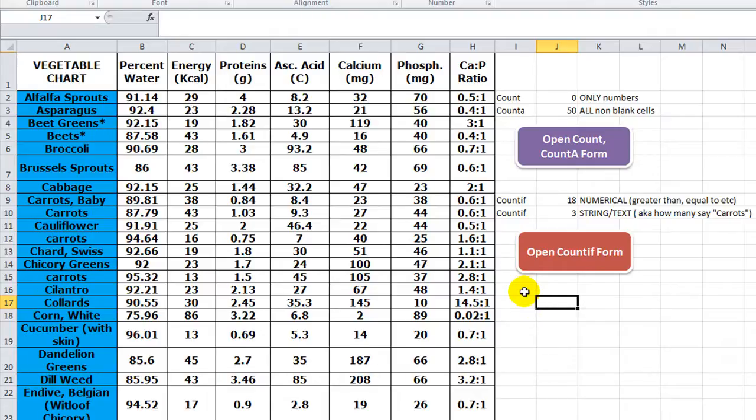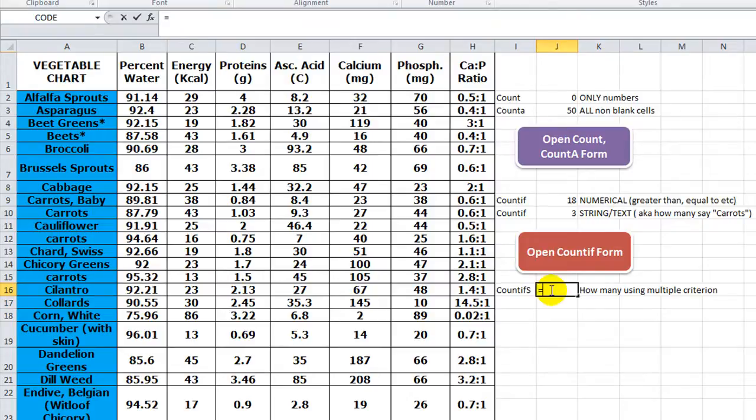There's an S at the end, CountIFS. So I'm going to type a little thing here. What is CountIFS? CountIFS with an S. And we're going to talk about that. What is that? That is how many of something using multiple criteria. Is it criteria or criterion? Whatever. I'll put that on there and I can fix it later.